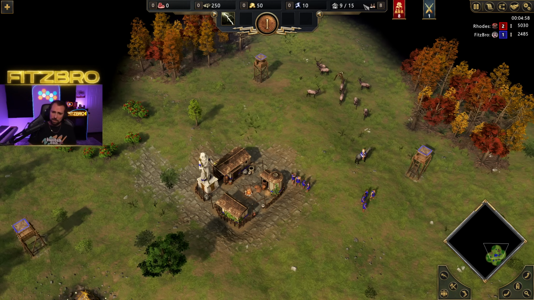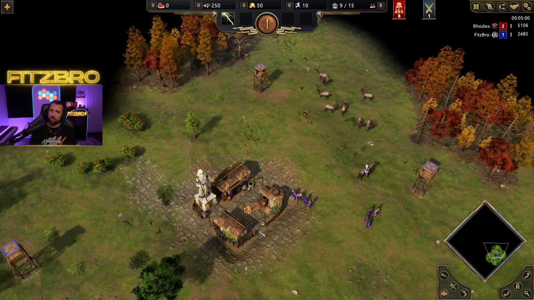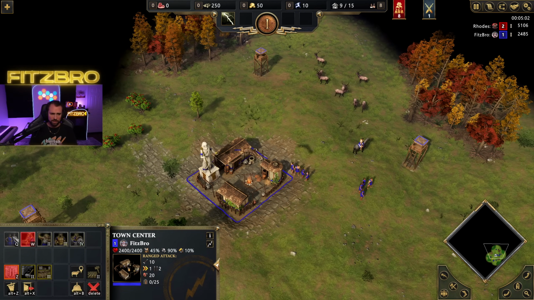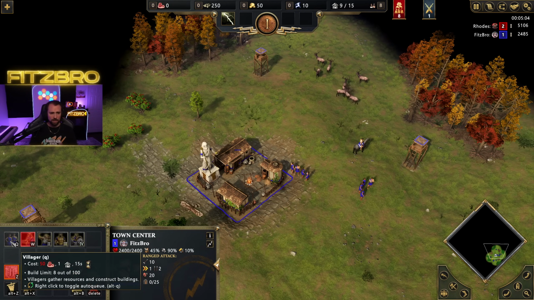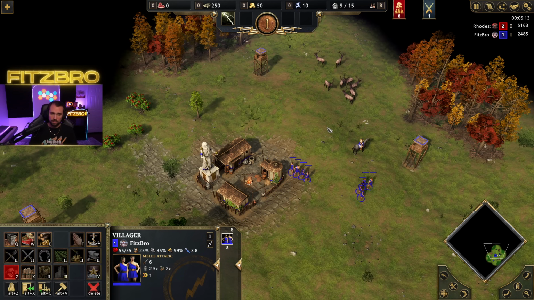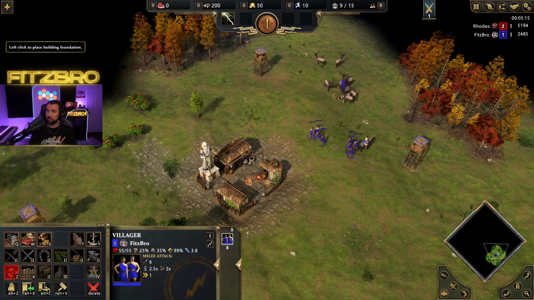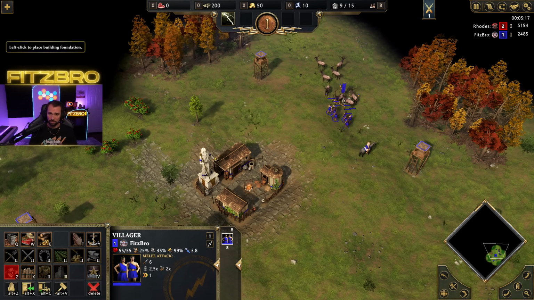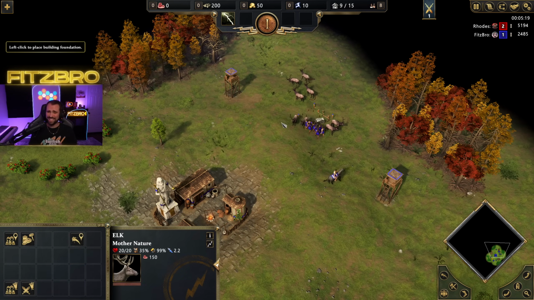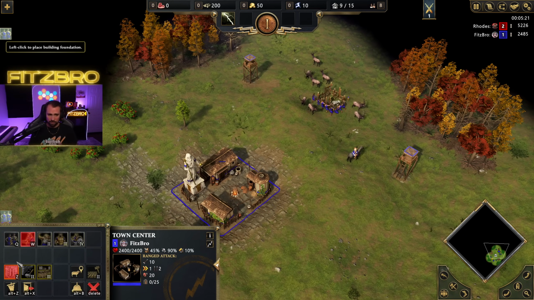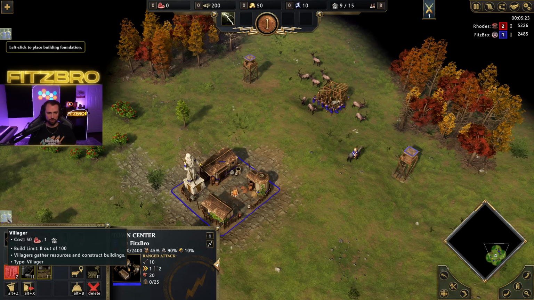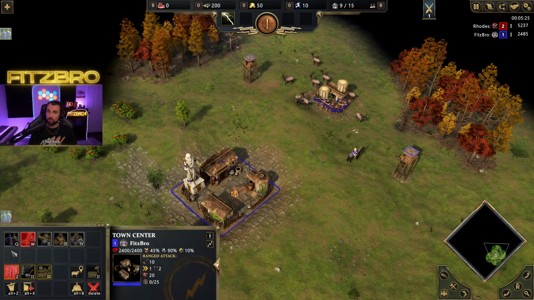Now, you might be wondering, there's some new way that you can auto-queue villagers, but it doesn't really tell you exactly how to do that. Well, if you hover over here, you'll see if you right-click on the villager, it will toggle on the auto-queue. Now, you've got to, of course, have the food to be able to produce those villagers. So I'm going to put my villagers out here on the elk, but basically if I hit right click, it will queue up a villager, and as soon as I have that food available, it will start training.